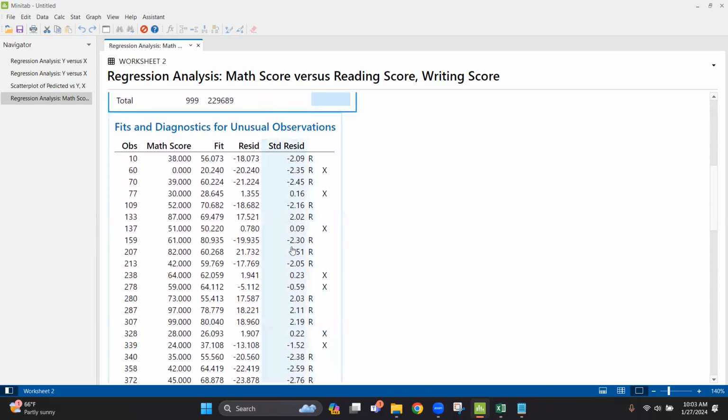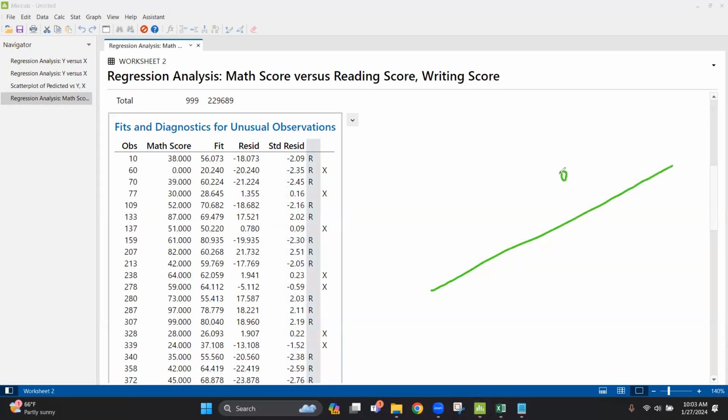In the table below, you will see some rows marked R, which represent a large residual, which means the data value is far from the expected. For example, your expectation is lying here, but some of the values are lying away from the expected. Expected is the center line, and the actual value is away from the fitment line. This is what R shows, a large residual, and X marks significantly away values.